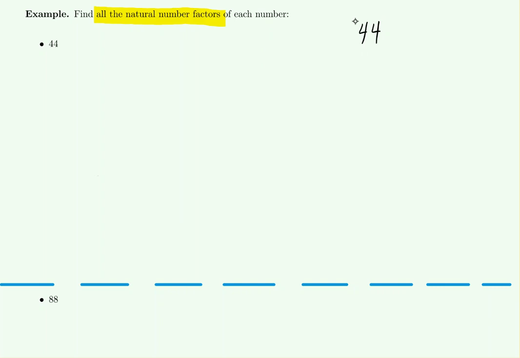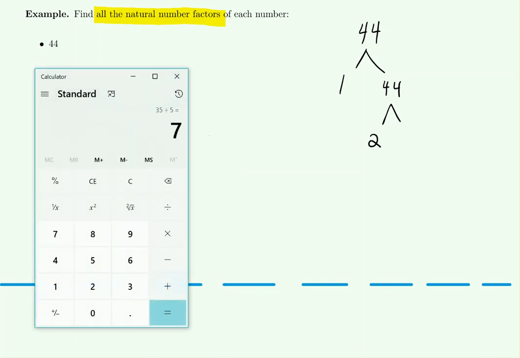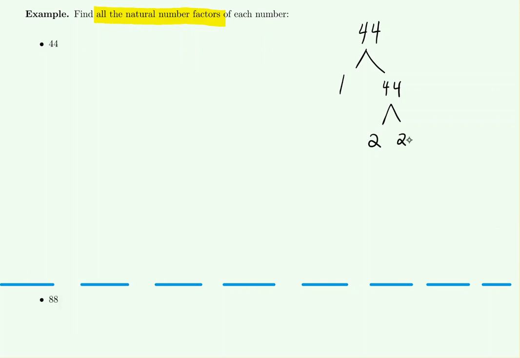So with the factor tree, you start with the number in question. For instance, we know that 1 divides 44, so I'm just going to list that out here. And then 44 is an even number. Every even number can be divided by 2. So I'll, with my calculator, say 44 divided by 2. That's 22, so the factors are 2 and 22. So each factor I'm branching out, so think of this branch as saying here, 2 times 22 is 44.